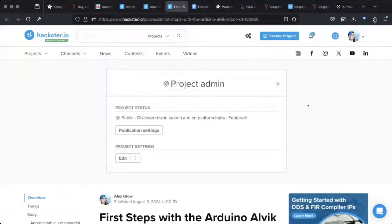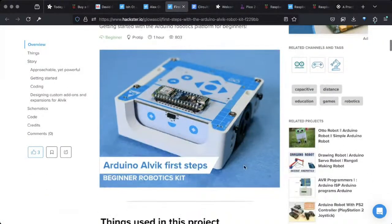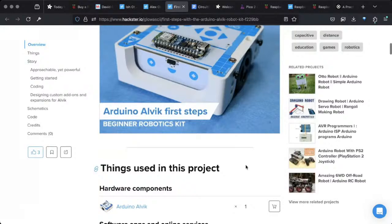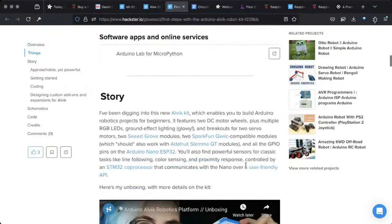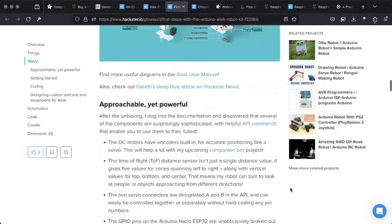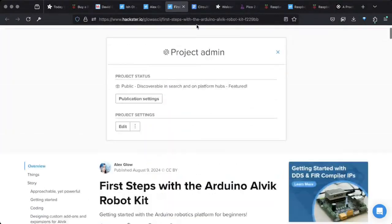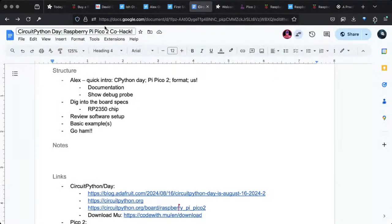So similar to my first steps with Arduino Alvik Robot Kit tutorial, which I published recently, after hacking on it with David, I'm going to be taking notes and taking photos in order to publish these later as a full tutorial. So you don't need to follow along with the doc, but you can see me taking notes for the getting started as we go. Let's see. So in the interest of radical transparency, I'm showing you our entire format here.